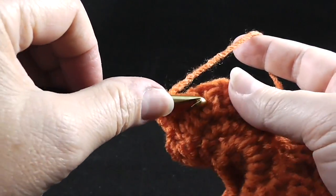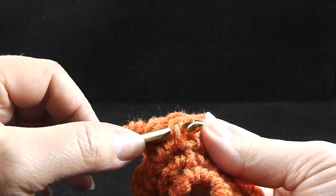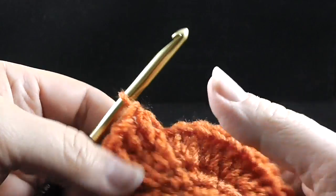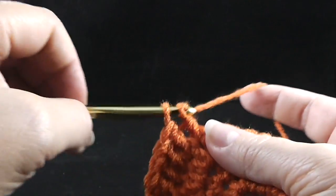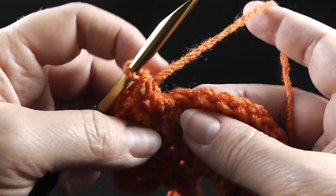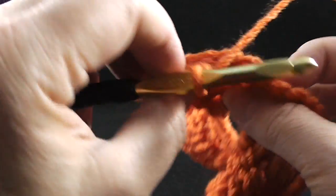These fingers really help to guide the hook because you feel the hook coming through, and it can just guide the hook to the other side. When I'm crocheting, let's say at nighttime, and maybe my family is watching a movie, these kind of projects are actually easier to work on because it's more by feel than by visual. I can do this a lot better than having to work by looking at everything.